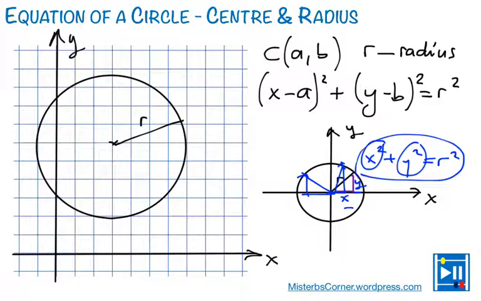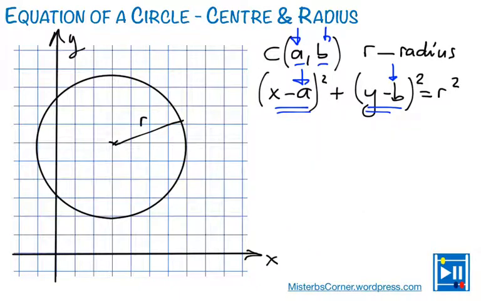So this gives us the equation of the circle centered at the origin, and basically this is just a translation of this circle to wherever its center is. So that's why we have the center being (a, b). Notice that the coordinates and their values appearing in the equation have different signs.